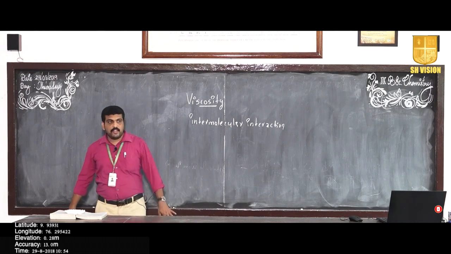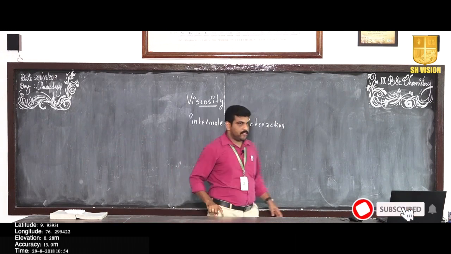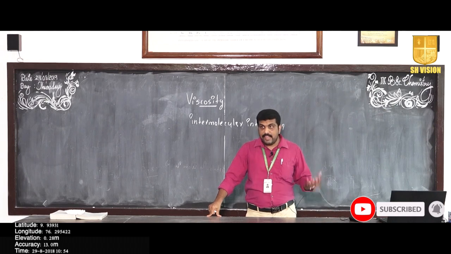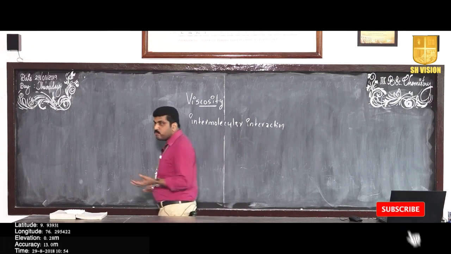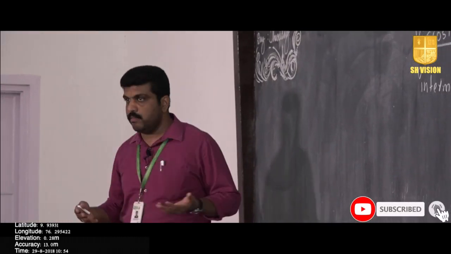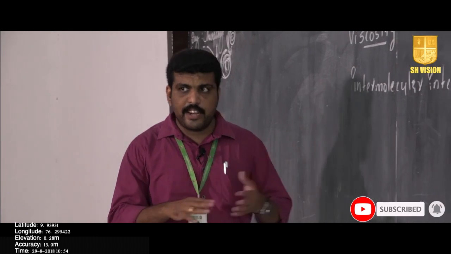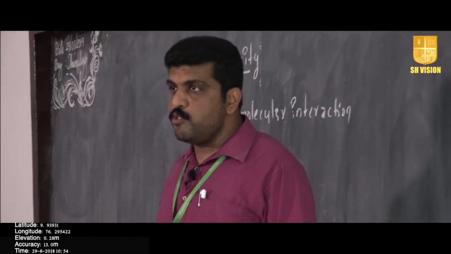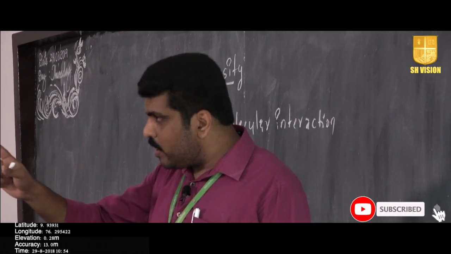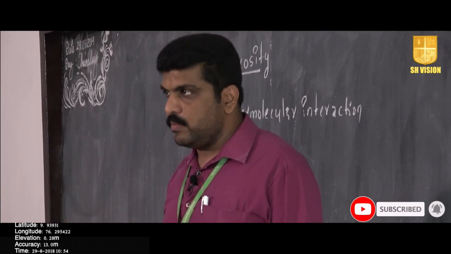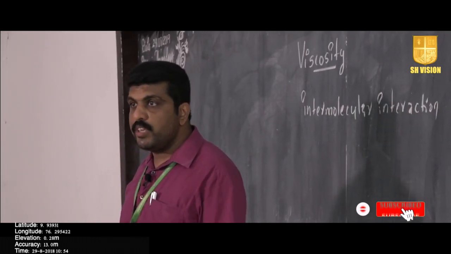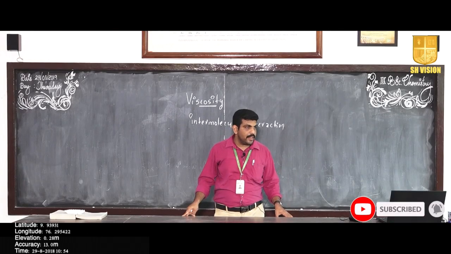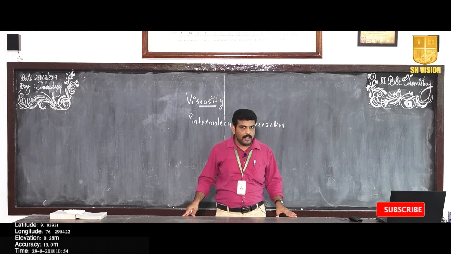So we have already seen viscosity in the case of gases, isn't it? Viscosity in gases arises as a result of the collision between gas molecules present in two different layers. But here it is slightly different. Here the viscosity is due to the interaction between particles present in a liquid. Both viscosity and surface tension are due to this kind of interparticle interaction existing in the system, or specifically existing in liquids.